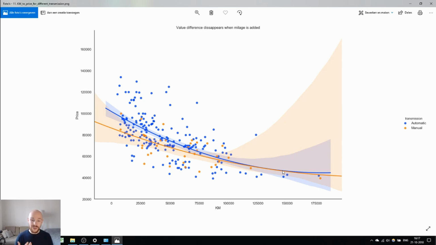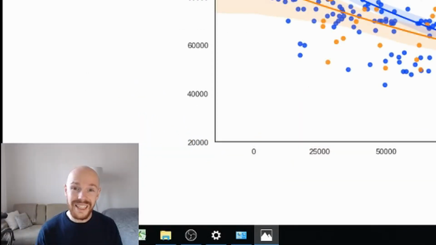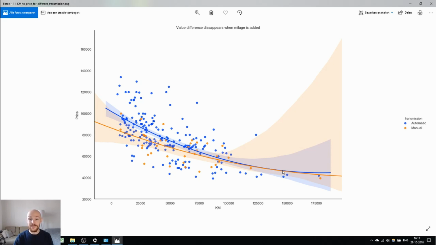So what these last two graphs show us is that the manual cars from 2007 and 2008 seem to be indeed holding their value better. However, this value difference is actually disappearing when you start to add mileage to them. Mileage really kills the value of the car when you're looking at both manuals and automatics. We looked at a lot of different features which can affect the price of the Audi R8. We looked at kilometers, at year, at engine type, V8 and V10, and finally we looked at the transmission type, automatic or manual.